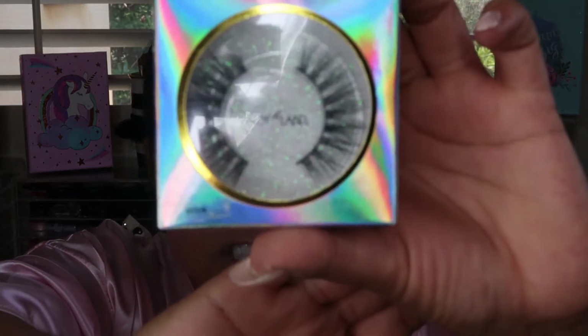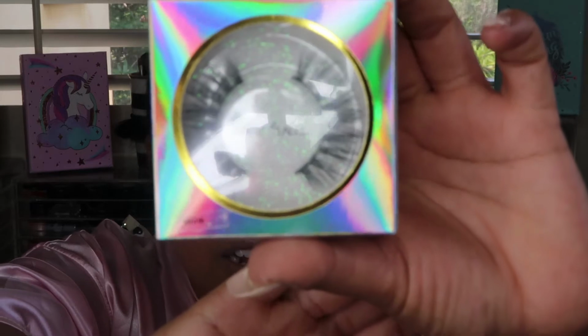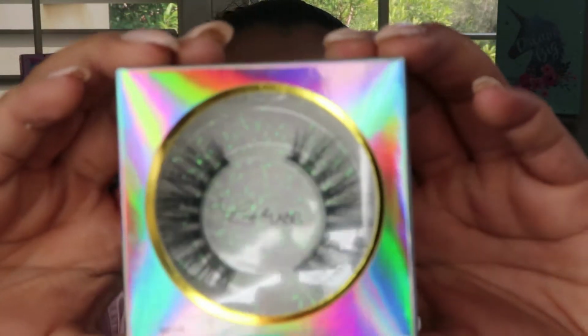But now let's apply some mascara. I wanted to apply some false lashes. I wanted to apply these 3D lashes by, I believe this is Luxie Lash or the Beauty Box. And of course I am running out of time to apply these, so I'm not gonna do that. So we're just gonna go ahead and apply our favorite mascara. So this is NARS Sex Machine.